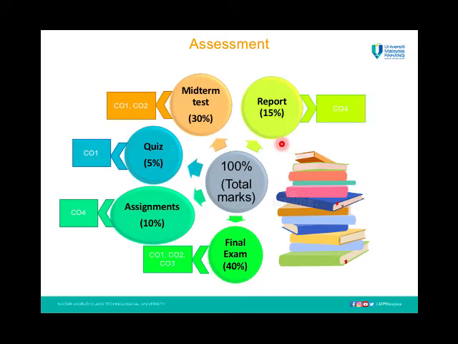For assessment, we will have 5 assessments which will give you the total of 100% of the course marks. Of course, the passing marks is more than 40%. Quiz will give you 5% of the total course marks. There will be no calculation included in the quiz as it will assess the understanding of the fundamental concept of fluid mechanics. Assignment will contribute 10% while report will give you 15% of the total marks.